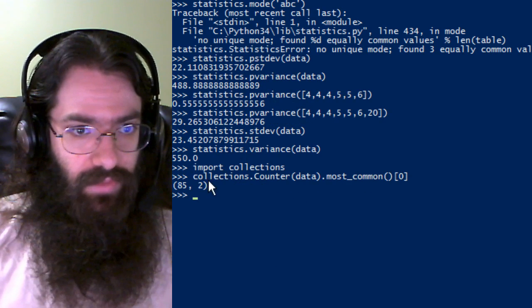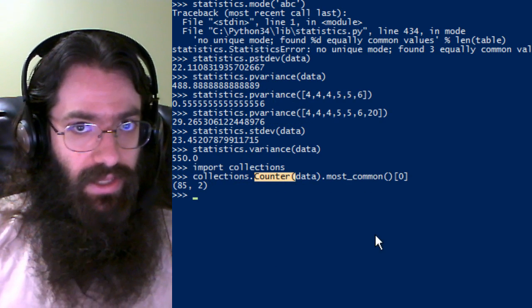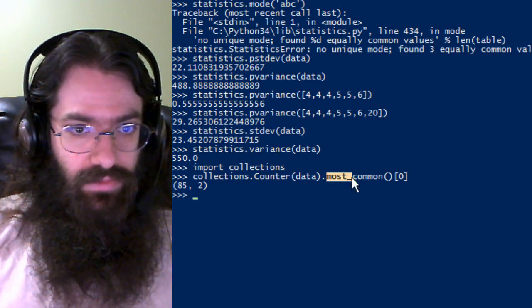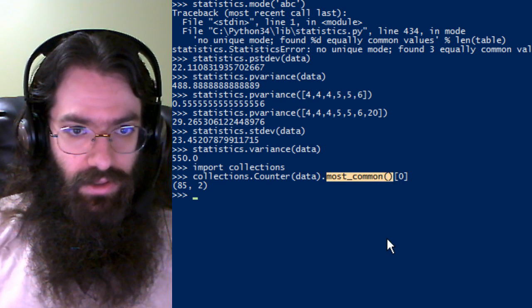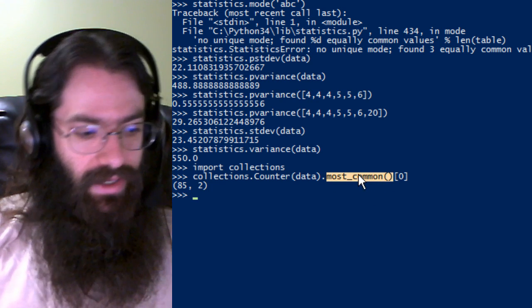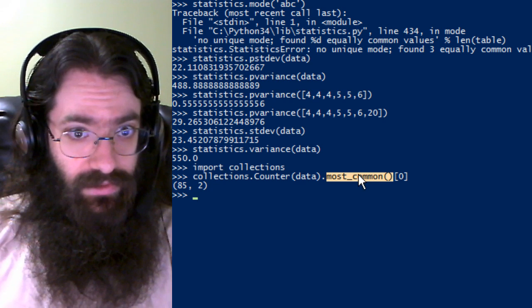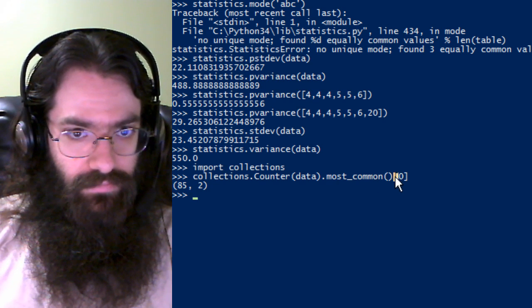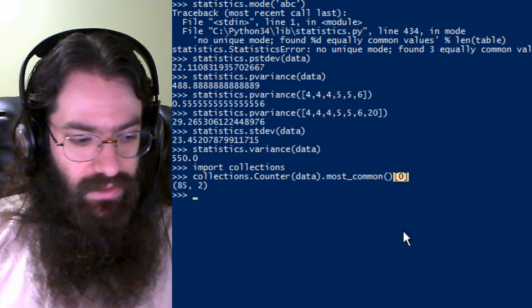So here we just made a counter object that counts everything up and finds the most common ones, or actually sorts them by their frequency, and finds the first one.